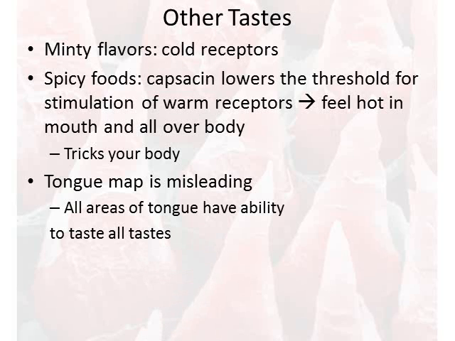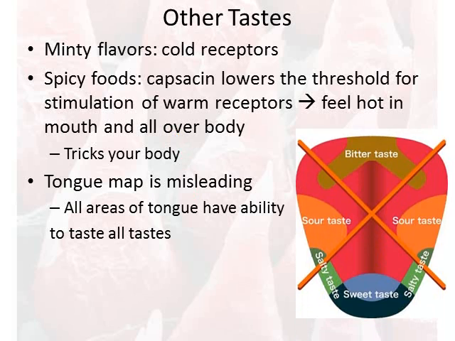And spicy foods have a similar mechanism. There's a chemical called capsaicin, which actually lowers the threshold for the stimulation of warm receptors in your mouth. So even at a normal body temperature, your brain thinks that your mouth is too hot because the threshold has been lowered by this chemical. And so then this can actually spread all over your body. If capsaicin goes around your whole body, you can feel hot and start sweating all over your whole body, so it kind of tricks you into thinking that you're hot when you're really not. And that's the origin of the spicy taste.